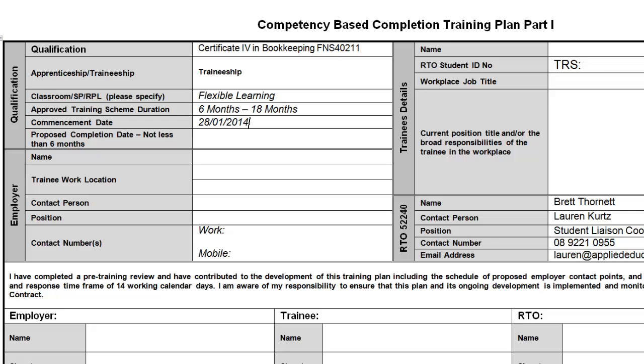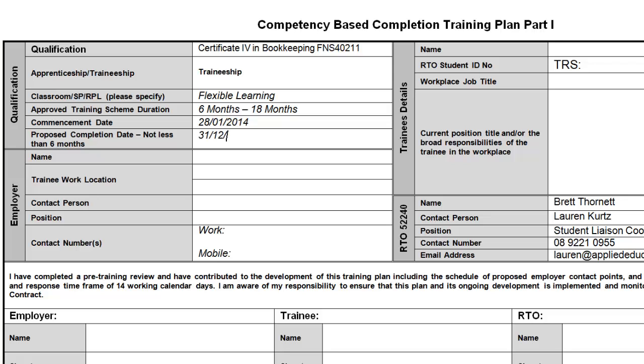The Student Liaison Coordinator will have this information for you and will be provided to you in your approval email. Extensions are available closer to your completion date if you feel that you are running out of time to complete your assessments. However, you will need to contact the Student Liaison Coordinator for further information.